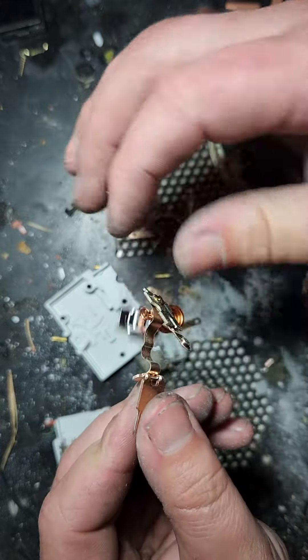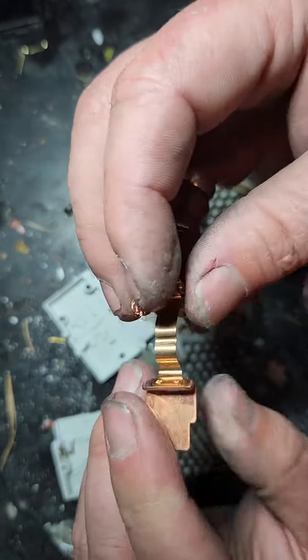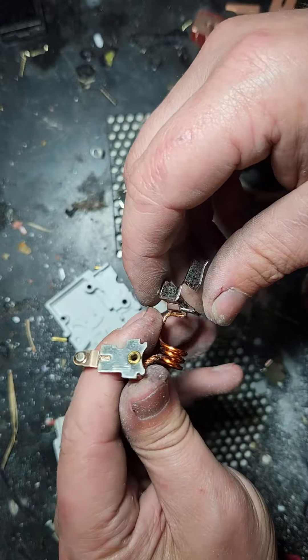Have we got anything here interesting? So we've got a piece of silver there and we've got this which is probably mostly copper but it's very malleable — I reckon there's actually a bit of silver in it. So I'll be taking all these apart and then melting them down. Thought you'd be interested.